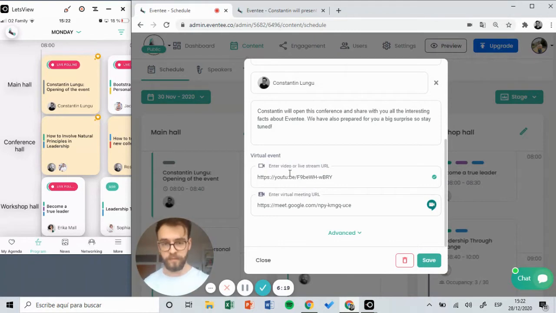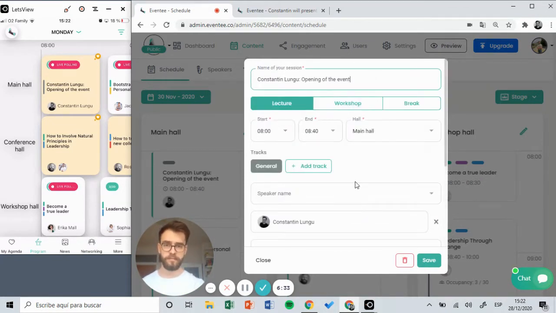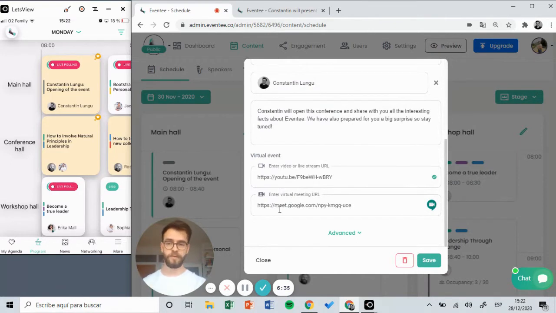For the second type of link, which is this place right here, you will add a link more suitable for an interactive session where you will want your attendees that are seeing that session to interact with one another. This is perfect for a workshop, for example. Okay, so what type of link? Like from Google Meet, Zoom, Google Hangouts, Microsoft Teams for breakout sessions. If you are using another platform like Wonder for breakout sessions, you can use this type of link and it will appear as a button.